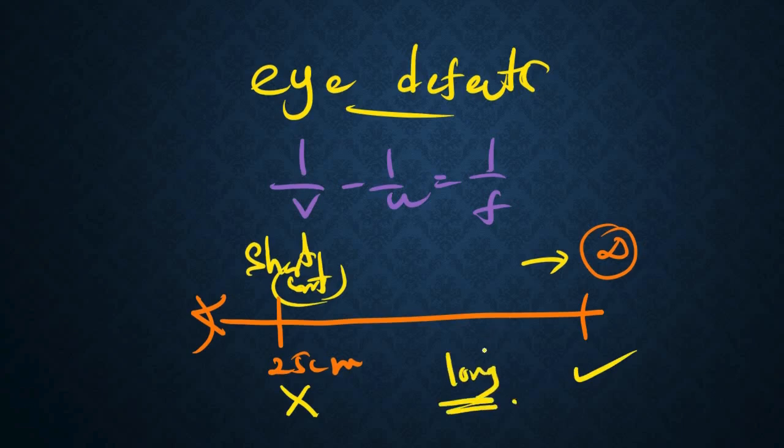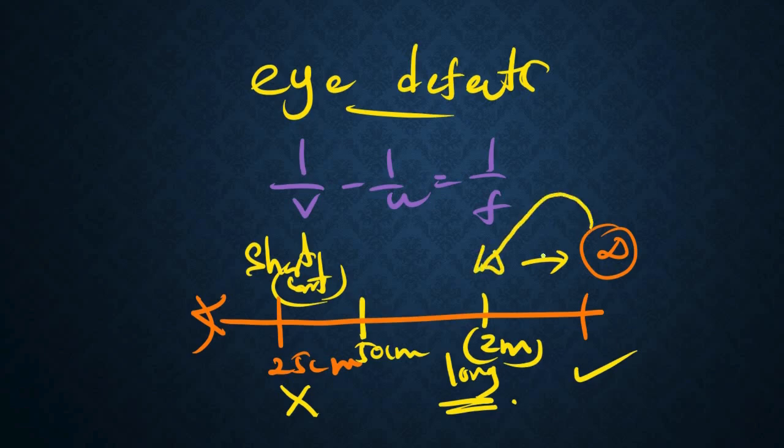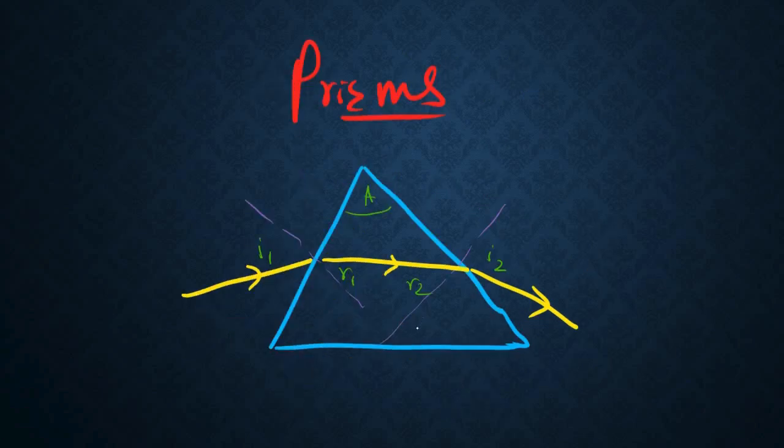So basically, let's say we have the near point here at 50 centimeters and the far point here at 2 meters. If we need to see infinity, we create an image of infinity at 2 meters. And if we look at 25 centimeters but are unable to see it, we create an image of 25 centimeters at 50 centimeters. That is basically what we do: we apply the lens formula and find the answer for f, right.